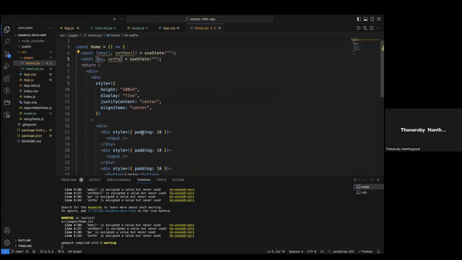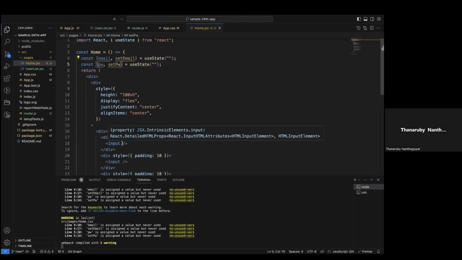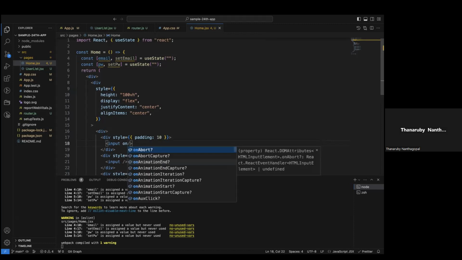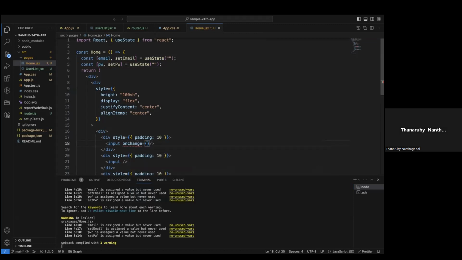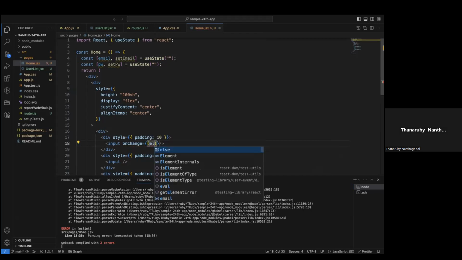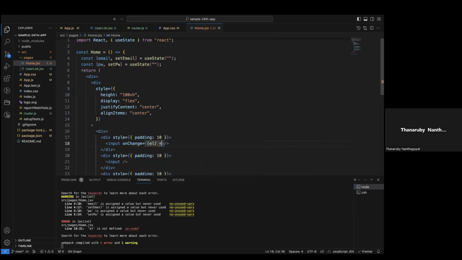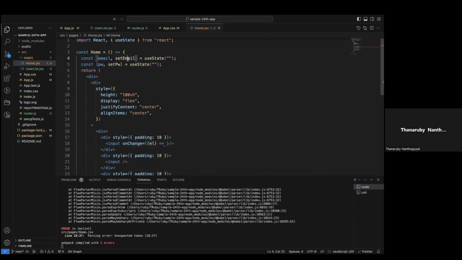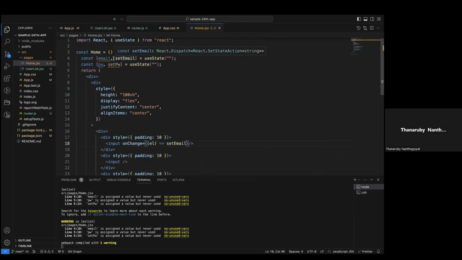So now when I am changing this input, I'm going to set that value to the email variable. So I'm going to write onChange, there will be an element, and I'm going to set email the value of the email.